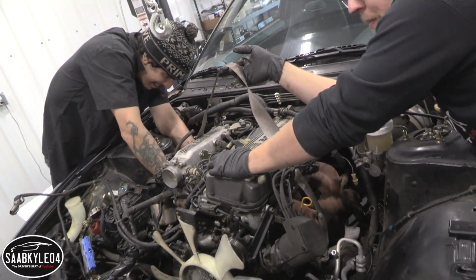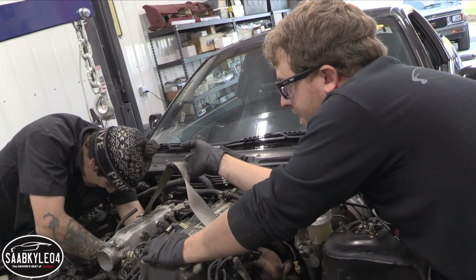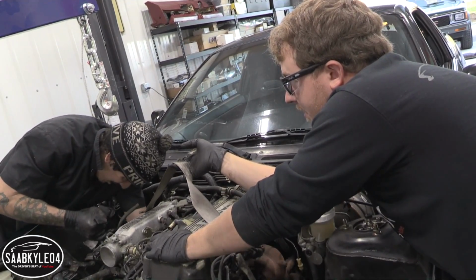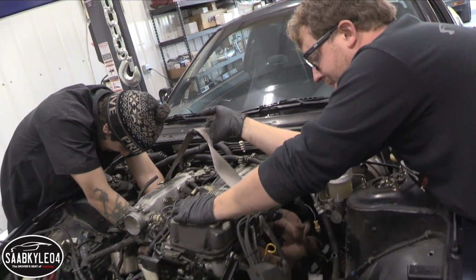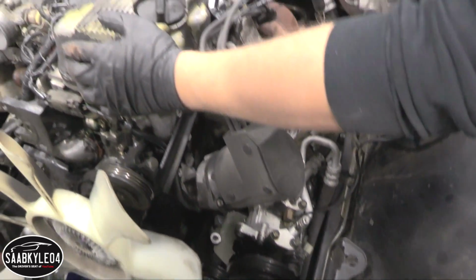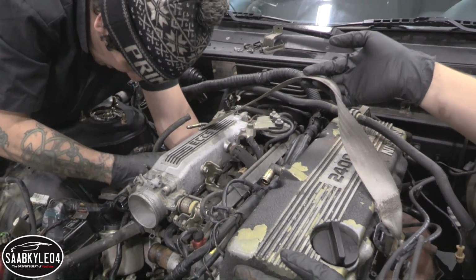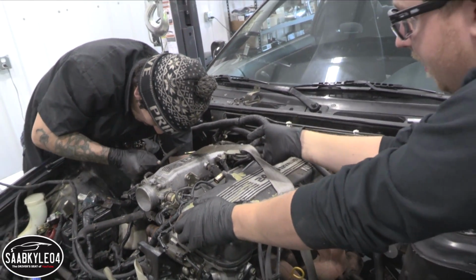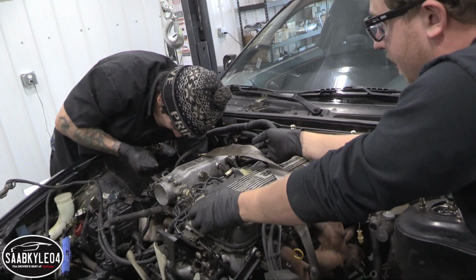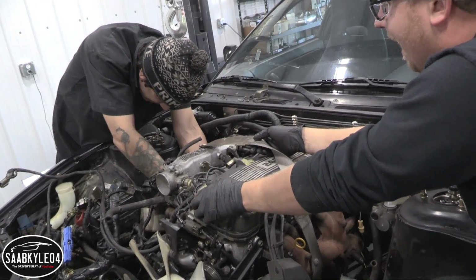So the leveler obviously didn't work. So we're using a seatbelt. It's just not really anywhere good to hook the lever to. No. And we're going to waste more time trying to hook it up than just do this. I've actually never used one of those levelers. Really? I've tried to several times and it always ends up being a situation like that where I'm like, let's just do it this way. Yeah, because it's faster.